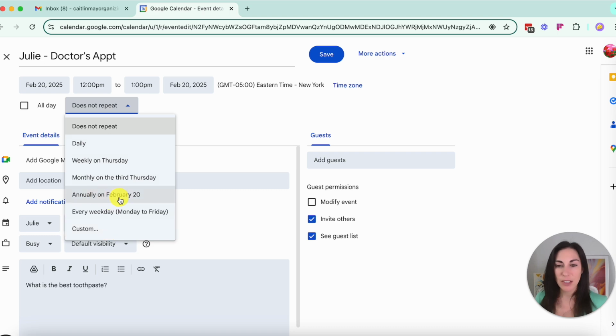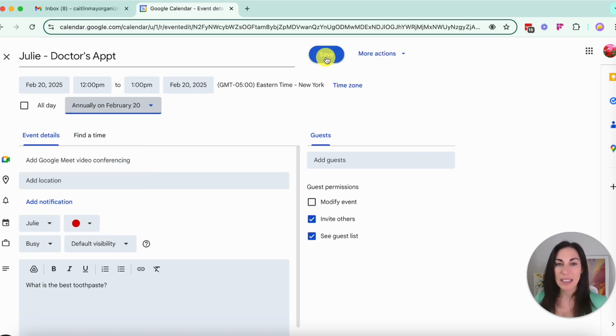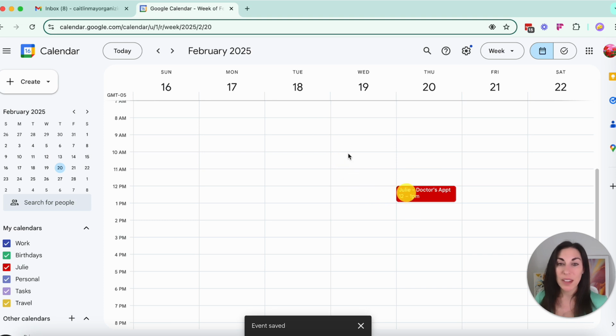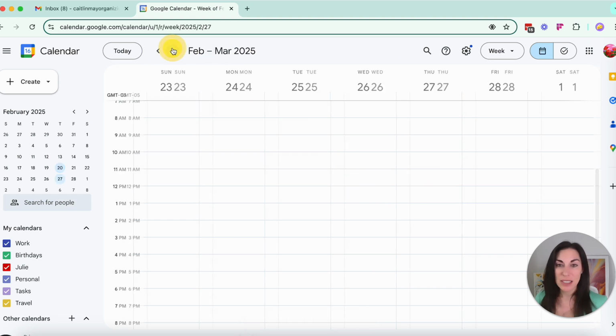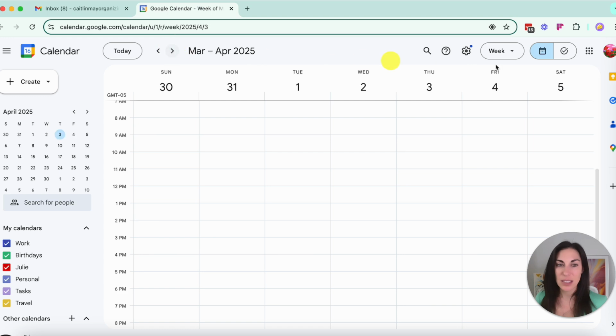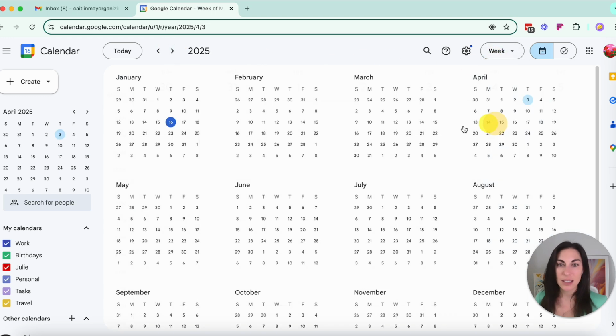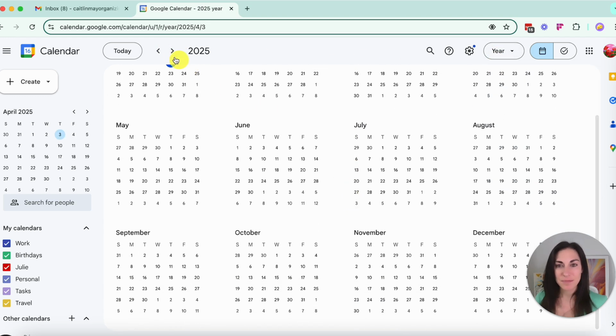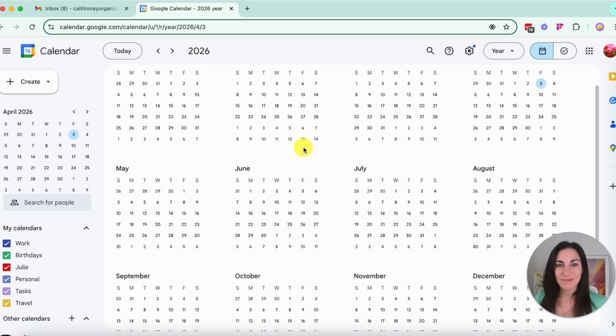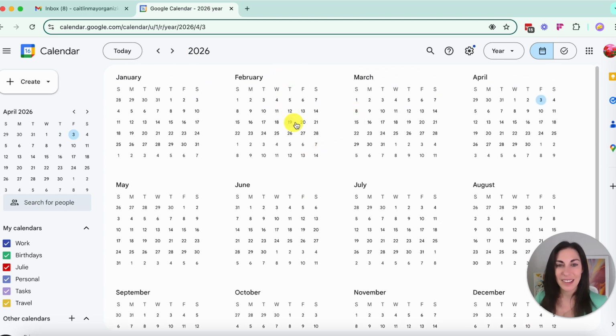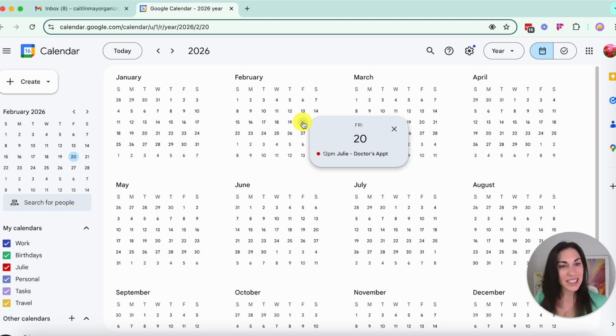So we're going to click annually on February 20th and save. And boom, if you go to February 2026, we can see that at 12 o'clock, Julie has a doctor's appointment on February 20th, 2026.